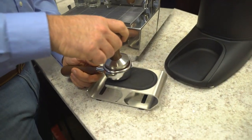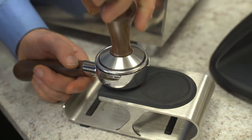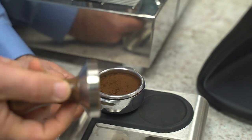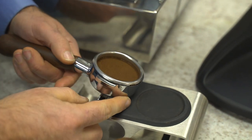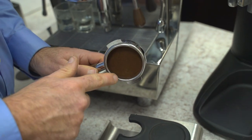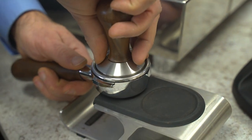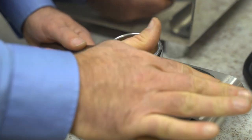I'm going to use the wooden handle tamper by Izzo. I put my two fingers to make sure the tamp goes down to the correct tamp depth. Some people don't like knocking — I like to knock. I just polish it a little bit and apply enough pressure. The key is to make sure the espresso puck is equidistant. You can see a slight ridge on one side, so I have a tendency to tamp less on that side and I'll adjust accordingly — which is why I use the two-finger method.